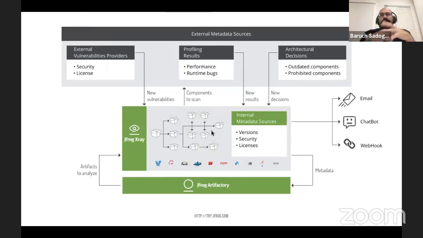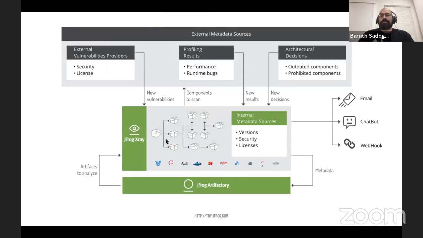We know that most of the components in software are actually archives of other components, and we go recursively and unpack them through all the different package types that we support. So there is a Docker image, and inside there is a Debian package, and inside there is a Java war file, and inside there is a Java jar file. We will know how to get to all of them recursively and analyze the entire tree.